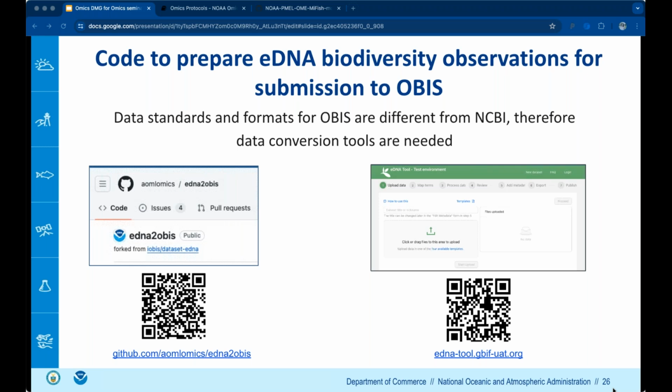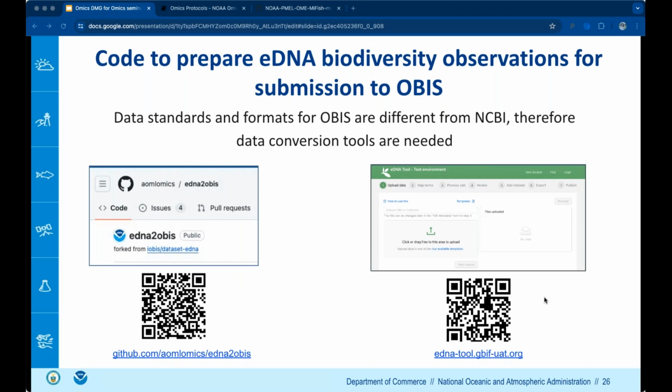This workflow facilitated the first eDNA data from a NOAA Omics lab going to OBIS. One factor I'll say about this pipeline is it's built around Jupyter notebooks. It uses Python code, so at least some entry-level background and familiarity with those tools is required to take advantage of this.